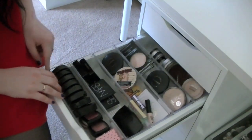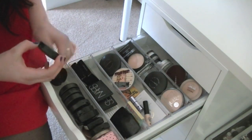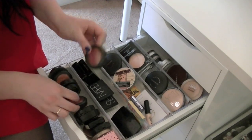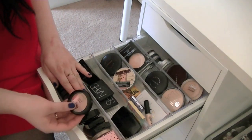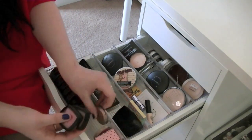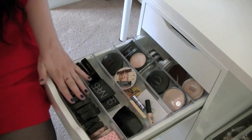The second drawer is mostly blushes and powders — anything for the face. Over here I keep most of my MAC ones: Blazing Oat, Spring Sheen, Pink Swoon, Dolly Mix — a whole bunch of MAC blushes. I have a NYX Mosaic Powder, a Smashbox thing — I really like the orange in that one. I have two NYX blushes, a little mini Tarte one, a Maybelline Dream Bouncy, and then I have Fox in a Box over here.